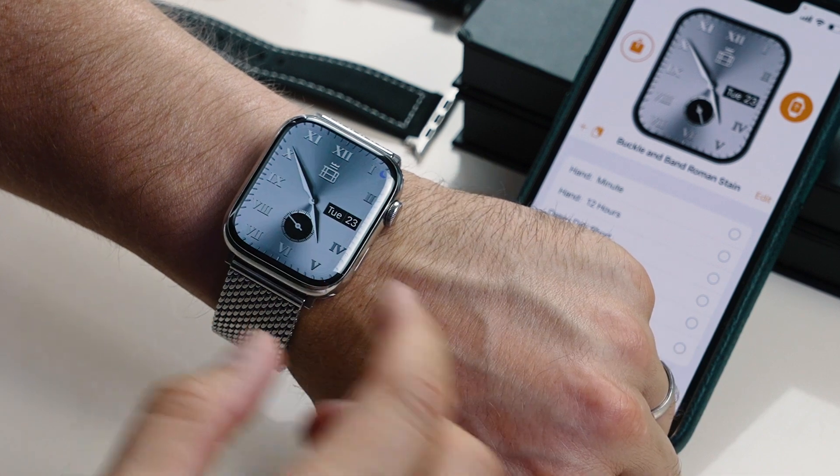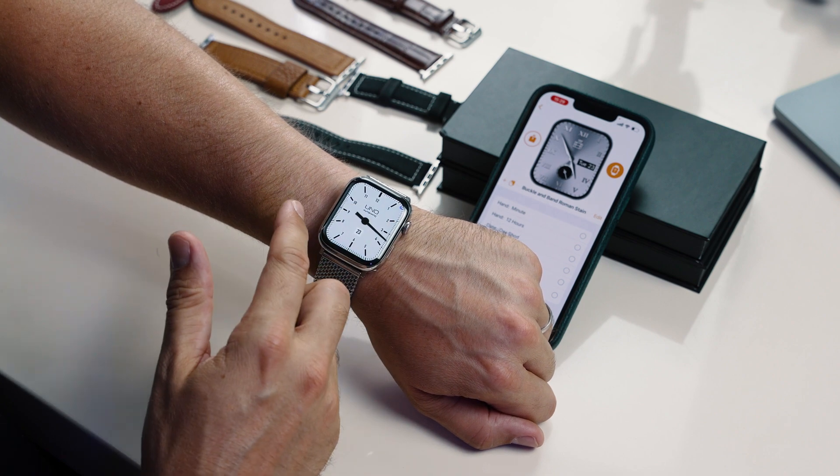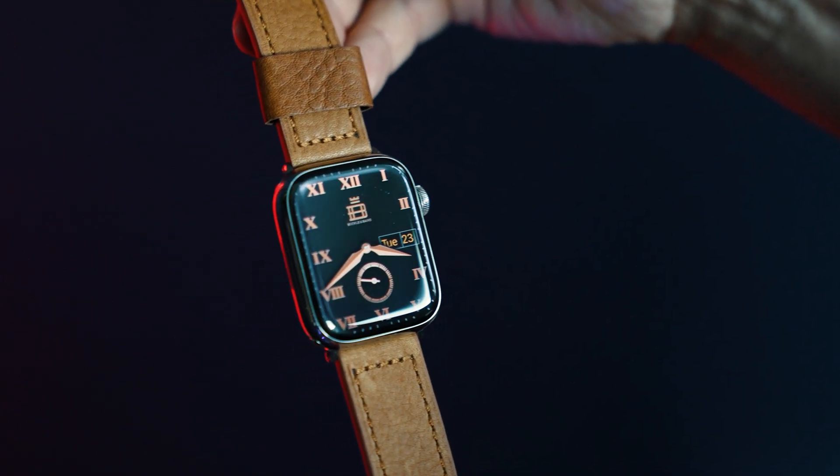It's a bit of a faff, but it's a great way of having a different watch face for a night out. The only issue with these faces is that they are running as an app. These are not native Apple Watch faces simply because Apple has not opened up the App Store to allow for native faces that can use things like complications and other features. So these are fan-made faces and they do look pretty cool, but they do run as an app, which means you have to leave the Clockology app running on your Apple Watch.